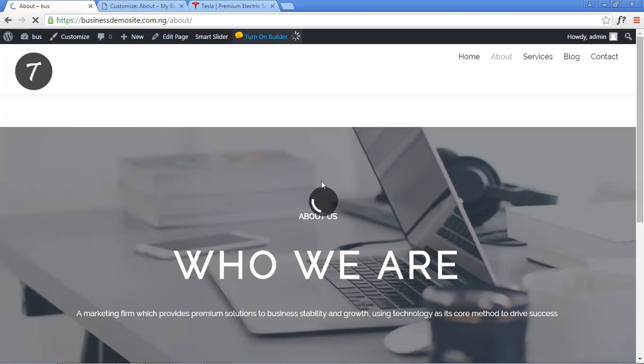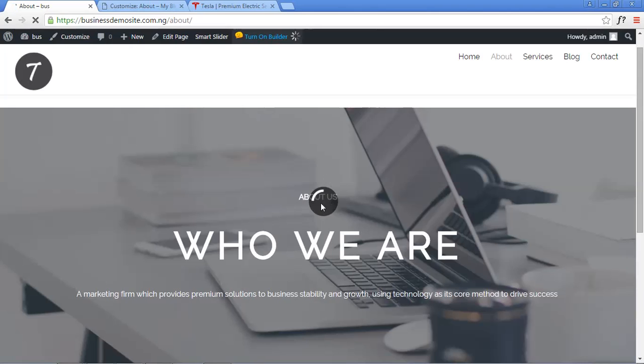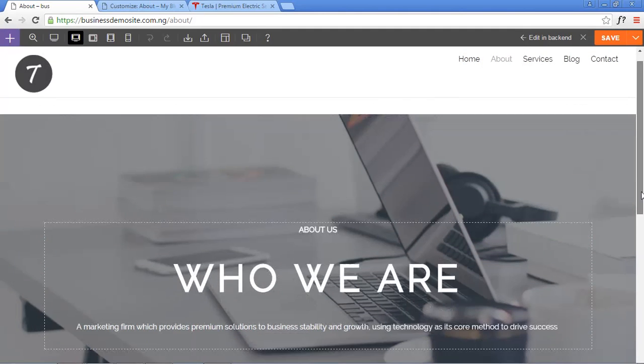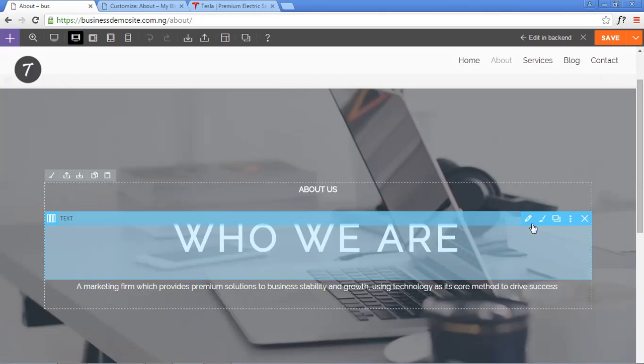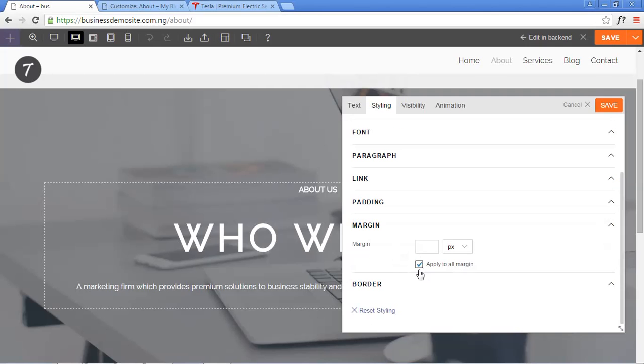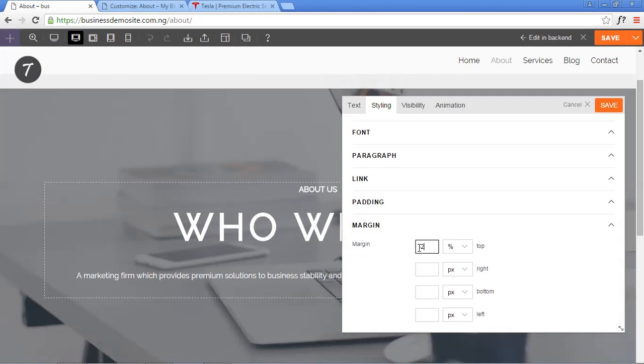What we'll be doing now is, instead of fixing in our padding here, we'll be using the margin section. So I'll be showing how to do that. What I want to try to do now is to shift these letters up so it gives it a better and tighter look. To do that, go to styling for the font options. Instead of padding now, we'll be using margin. Deselect that, and at the top turn it to percentage. Then we'll be using -2. So you see it just drags it up, and save.